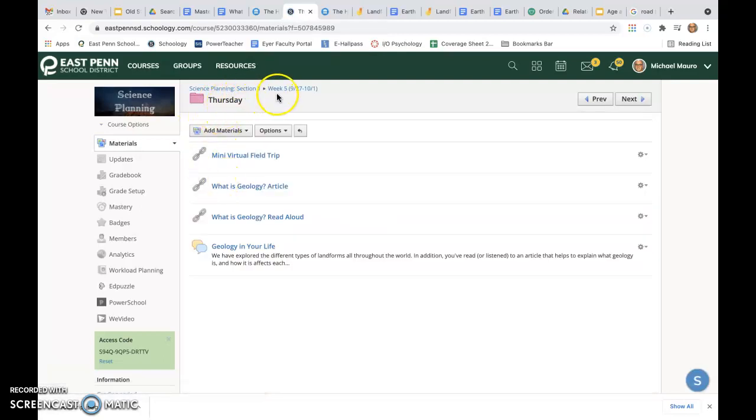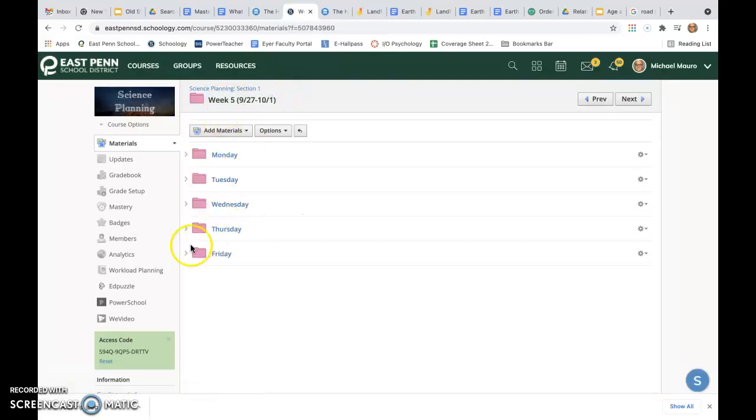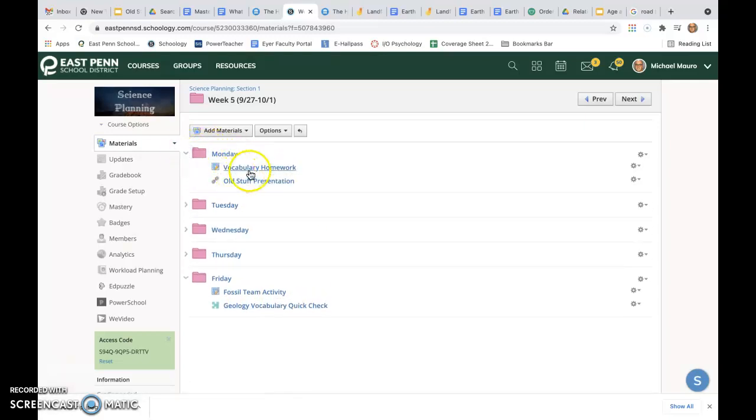Then on Friday, we are going to have what we call a geology vocabulary quick check. What that is, is just making sure that on Monday, when you did the vocabulary homework, you did it correctly. You wrote it down, you either printed it out and glued it into your notebook, and we'll be going over that in class.